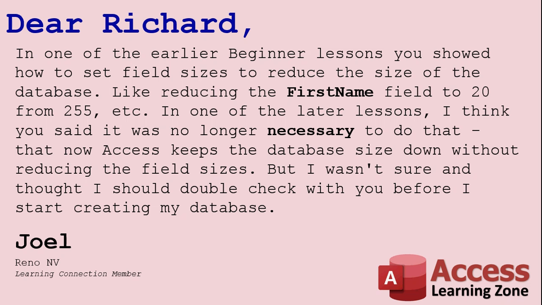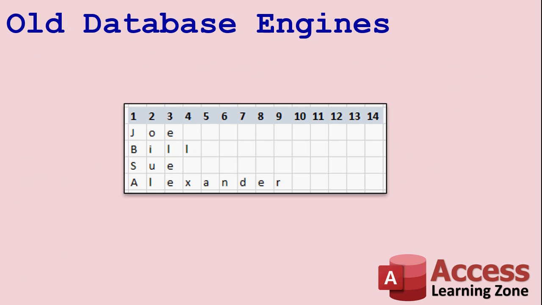Yes, in fact, I remember in some of my older classes I've said this a lot — that you should keep your text sizes small enough to hold the largest bit of data. And back in the 90s, when I started programming with Access, that was important. Not only were hard drives incredibly small, so disk space was at a premium. I started off with a 20 megabyte hard drive when I was working with Access — that's tiny. But Access worked like a lot of older databases worked, by reserving the number of characters for each field, whether you used it or not.